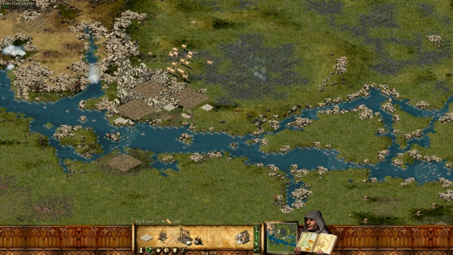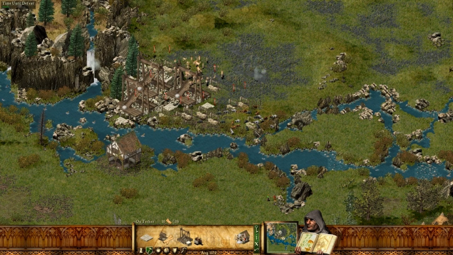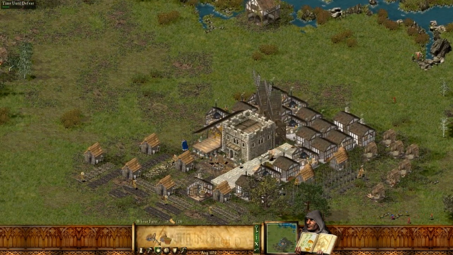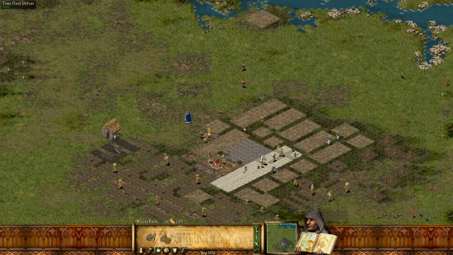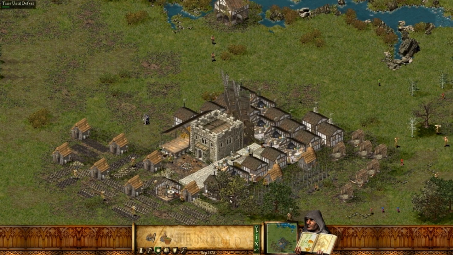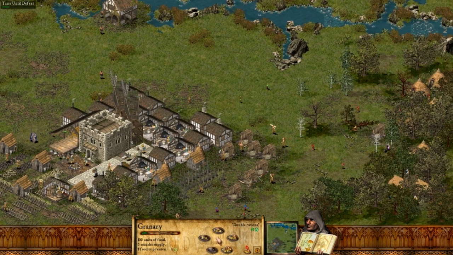No, let's place oak steeders. Can't place that there, my lord. Okay. Let's make some more wheat. Our granary stocks are growing, sire.